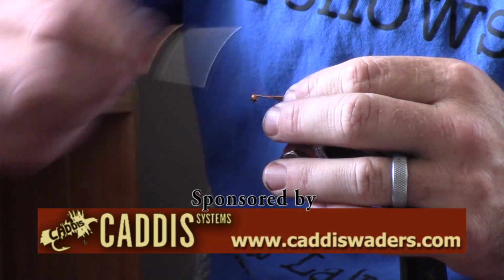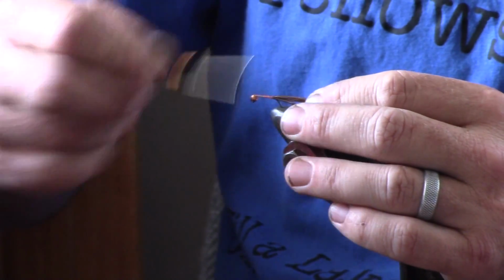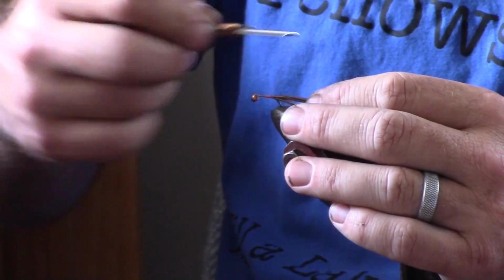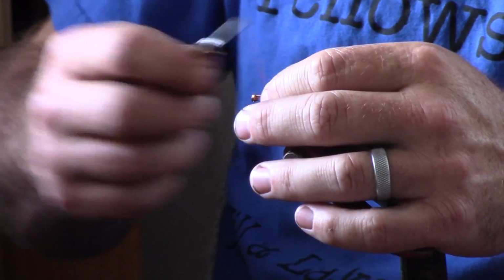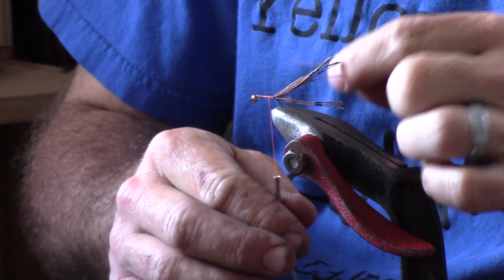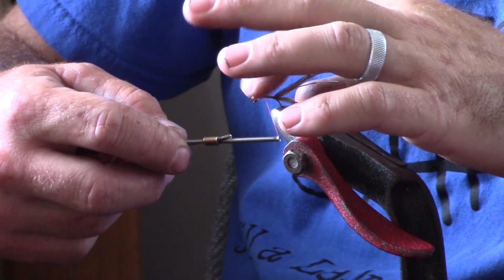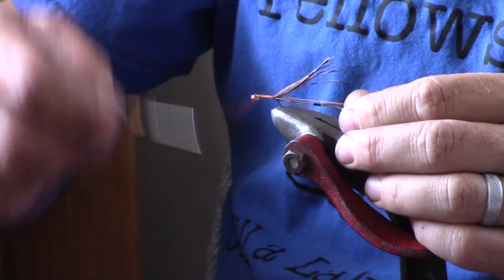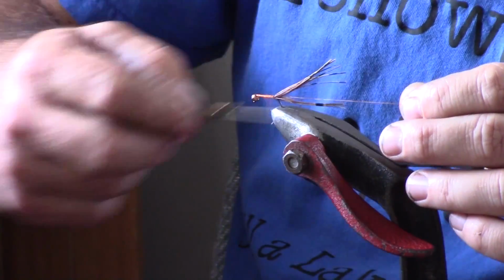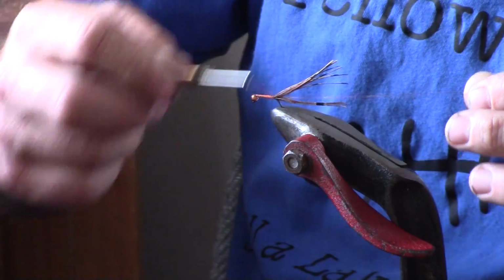deal. I can use my thread to kind of level it out, and this will help give me a nice straight body. Or I can even make it a little bit thicker up closer to where the wing case will be. And I'm going to level that all out with a little more copper wire. Copper wire that was used to secure everything. I'm just going to run it on the top of the hook shank here, which will be the bottom in the end when you fish it. But that'll help act as a keel to keep that hook point riding up. Add a little bit more weight, and it kind of evens out the design of that fly too.